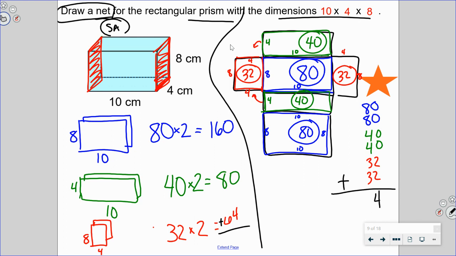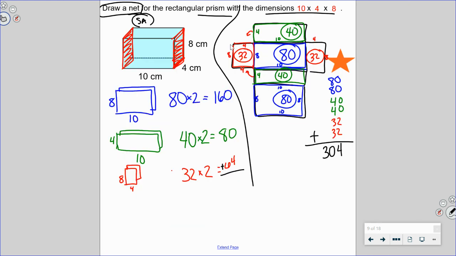Now, if I add this up on the right, 2 and 2 is 4. Let me see here. 8 and 8 is 16, and 4 is 20, 24, and 6 is 30. So let's just check it just for kicks. 0, 0, 4. Yep. 6, 8 is 14, and 6 is 20. Carry the 2.